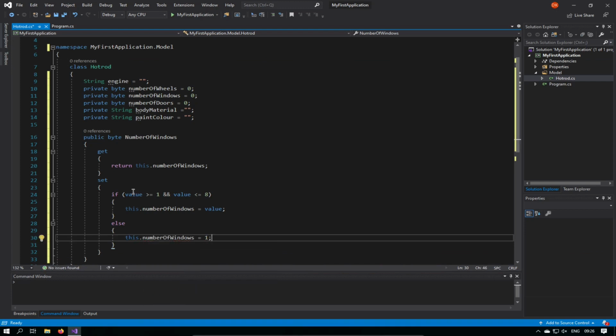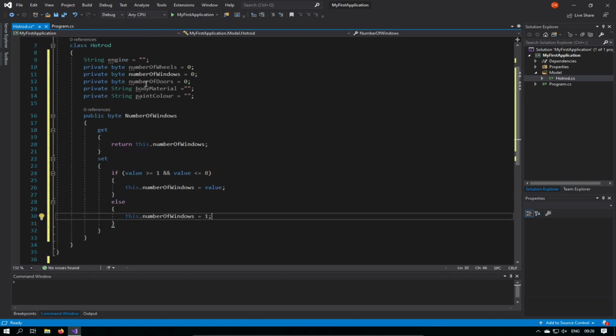So if he makes a mistake and types anything other than 1 to 8, you change it to 1. That's your logic, whatever your program requires. What I'm showing you here is that we've still got this variable, number of windows, but now we're using something called a property that's got a get and a set on it, with the concept of a value.